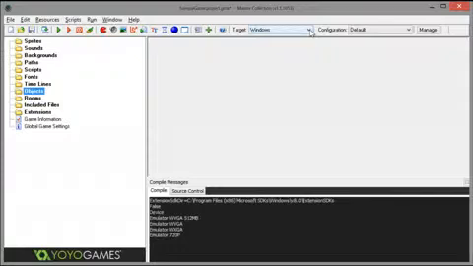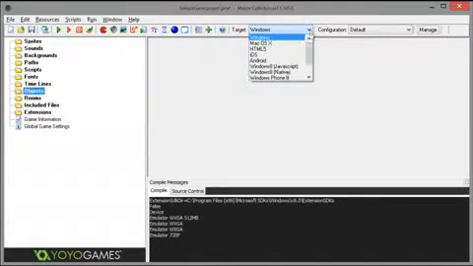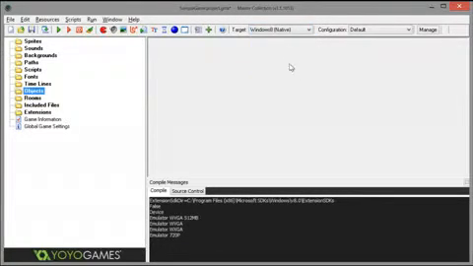Now you see the default here is Windows, but that's Windows as in desktop Windows type of game. And we're going to be building games for Windows 8. So you would want to choose either Windows 8 JavaScript or Windows 8 Native. Now these come with the free version of GameMaker Studio. And so you don't need to purchase anything additional.